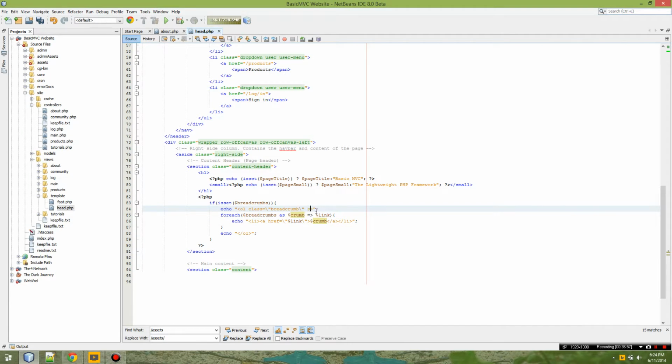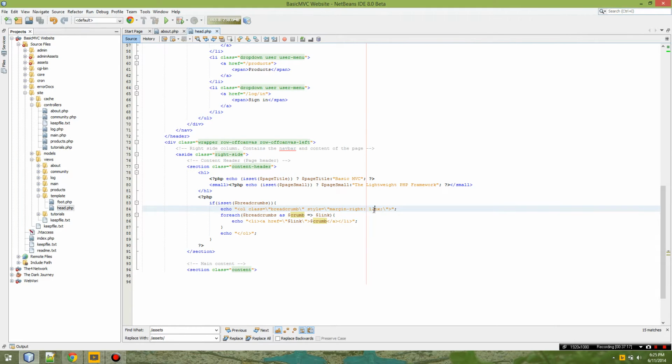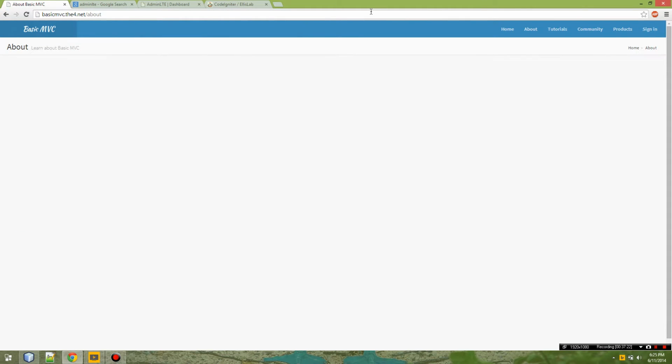So we'll do a style and set a margin right equal to 12 pixels. See if that pulls it off the side a bit. There we go. Let's pull it off the side a little bit more, 20 pixels. And that's about what I want.